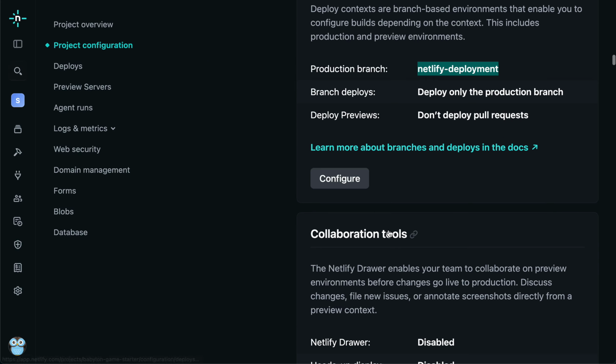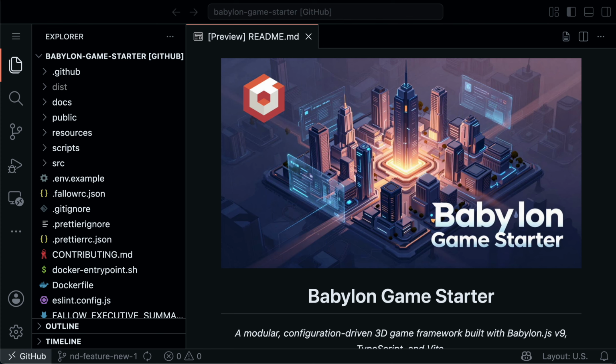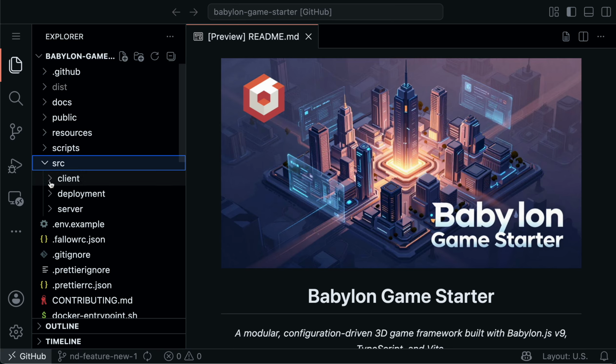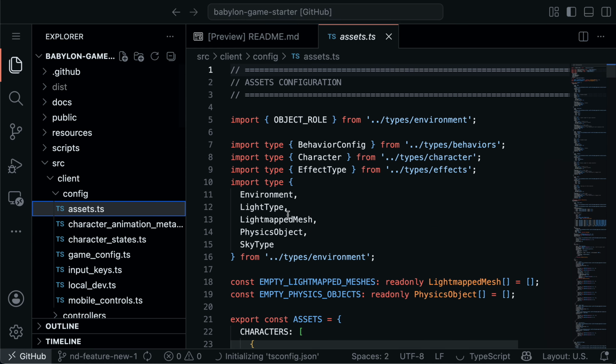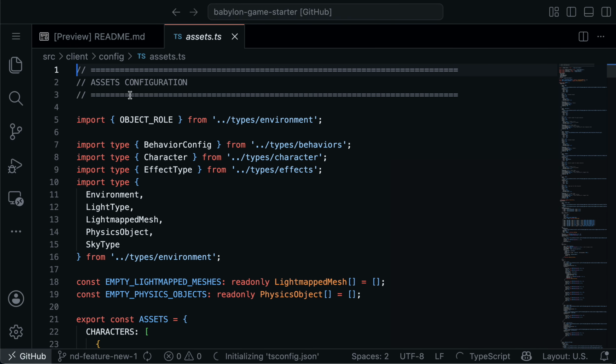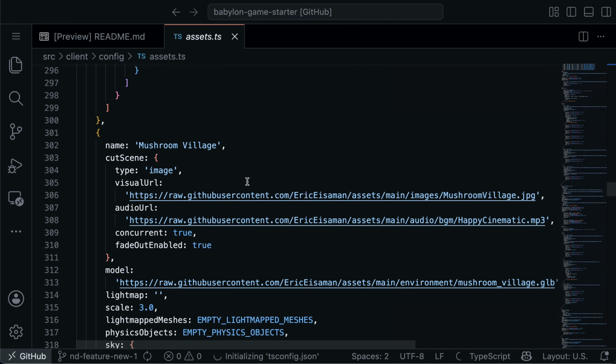If you recall, that's what was listed down here as the production branch. So I branched off of Netlify deployment, and I created a new branch called ND feature new 1. And in this branch, I'm going to go to the source, client, config, assets, TS, and I am going to go down and specifically target the monochrome environment.